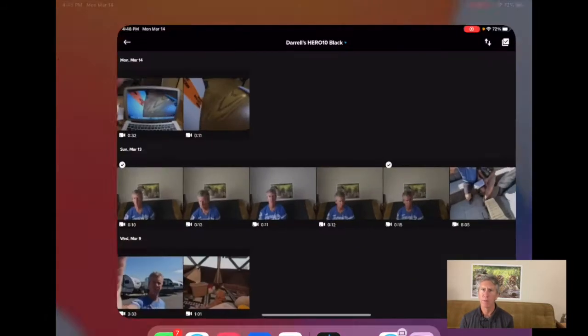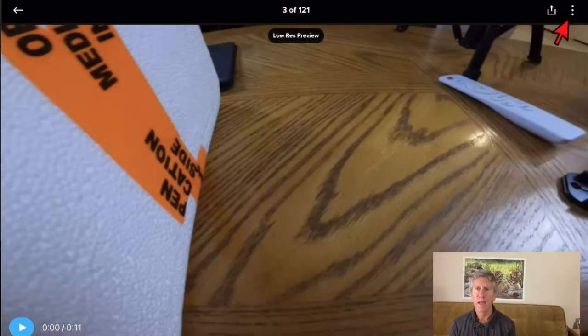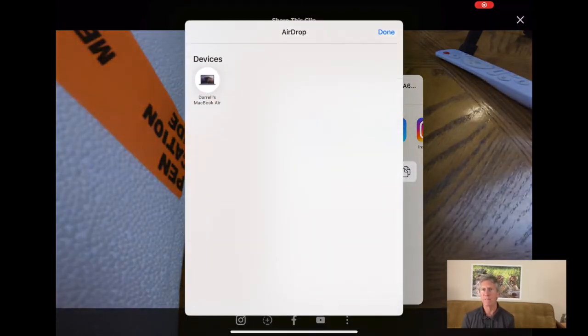So now for my workaround. In order for this to work, you need to have a relatively new iPhone or iPad. Simply load the HeroQuix software on your iPad or iPhone, pull up the media from the Hero 10 device, and then click on the Share button. Then when the Share page comes up, click on the More or the three dots icon, and then select AirDrop to copy the footage to your Mac. You will notice, as it's sending the file, that it's also converting it to a codec your device will support.